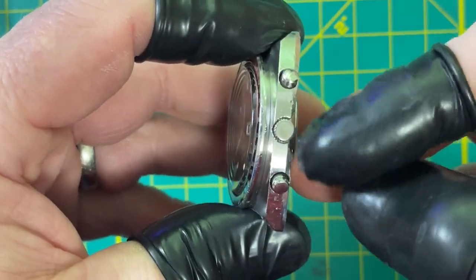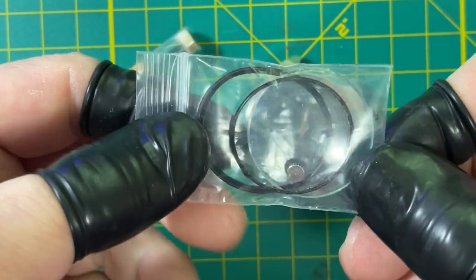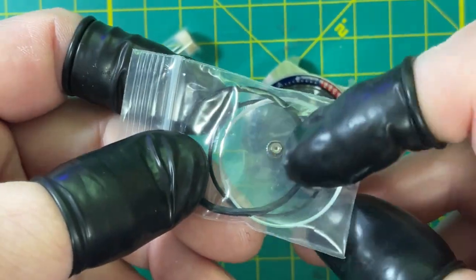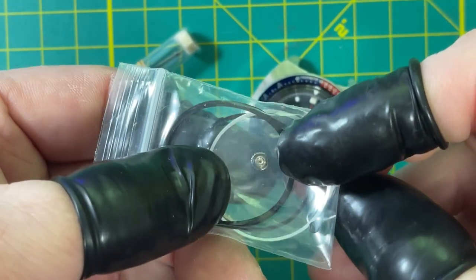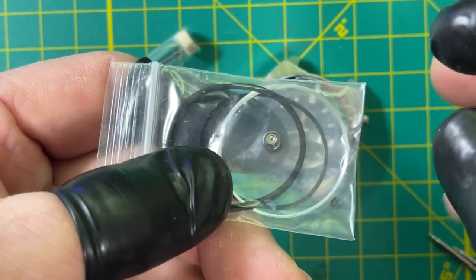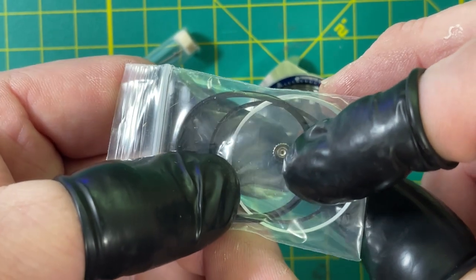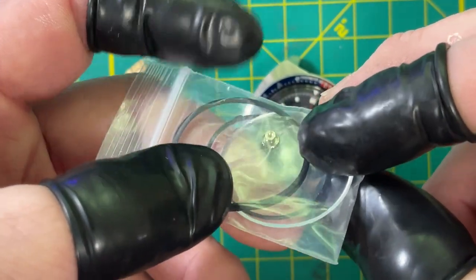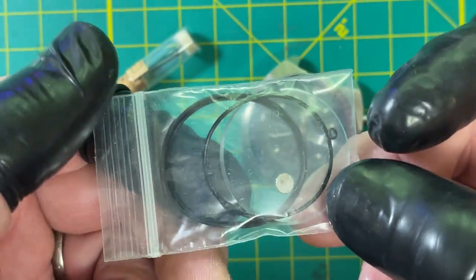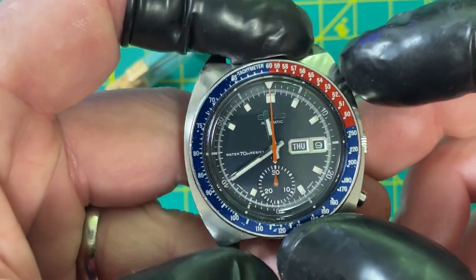Oh, there's your new crown. Here are the rest of the things. Your gaskets, your crown seal is in there. Here's your aftermarket crown. They also glued the hell out of this thing. I had to use real heat to get this glue to release. I thought I was going to lose the stem, but I didn't. It came off fine. There's your crown seal. The button gaskets came out in pieces.